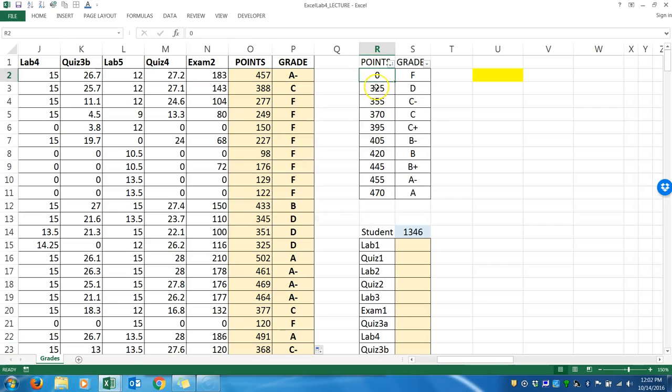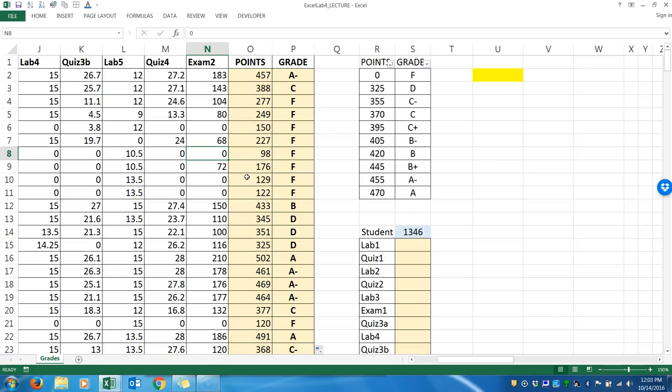If we were to look at the grade of 433 points, same thing. 433 is greater than 0, greater than 325, greater than 355, greater than 370, greater than 395, greater than 405, greater than 420. 433 is not greater than 445, so we go back, and a 433 is a B. So now we have all our grades. And what I would suggest you do now is look at this information, and if you're never going to add to this information, just leave it as it is. If you know that you have all the data that you need, we can go ahead and insert our pivot table.